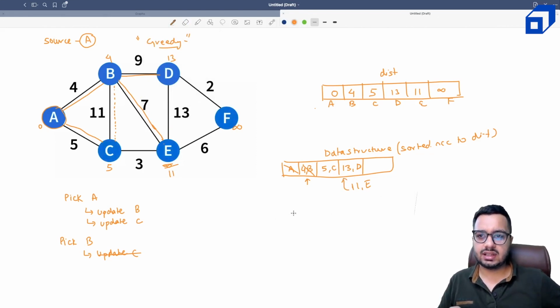Let's say my data structure now looks like this: I have 5C followed by 11E followed by 13D. Something like this, because B is now already out.